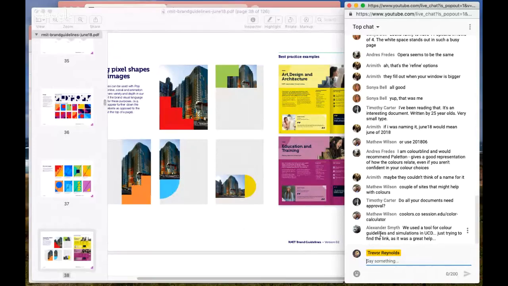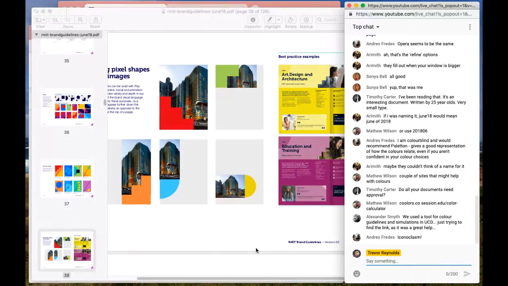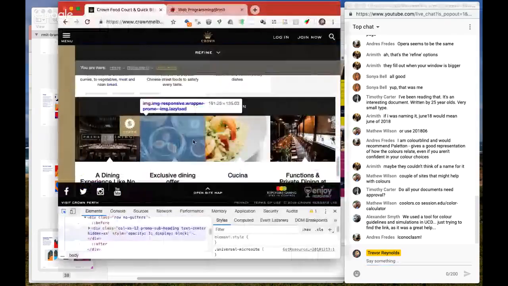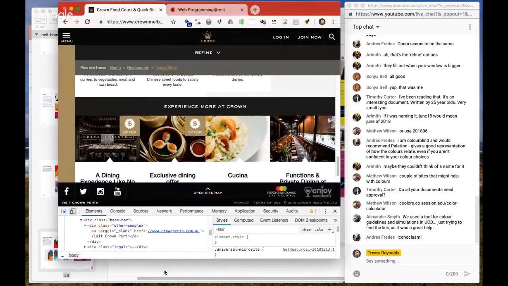Now, actually, Alexander is just mentioning UCD. UCD is a course that was created after we had this human-computer interface week, and we tried to cram a lot into this week. So I'm really glad that that course exists now, because we can just do an overview and just really concentrate on thinking about UCD, or the human-computer interface, with regards to our particular website, which makes our life a lot easier.